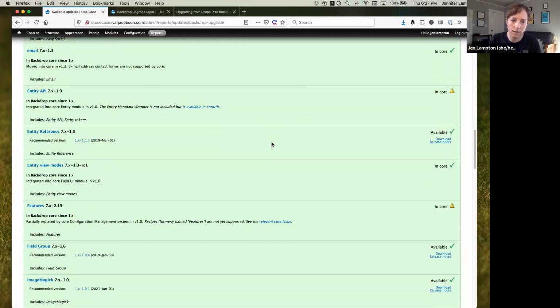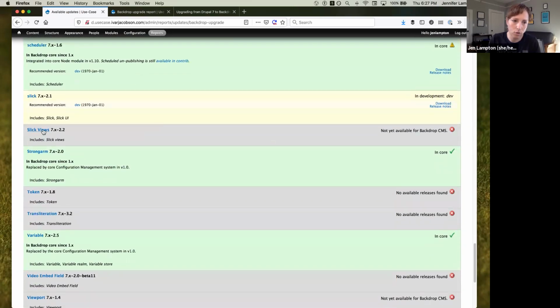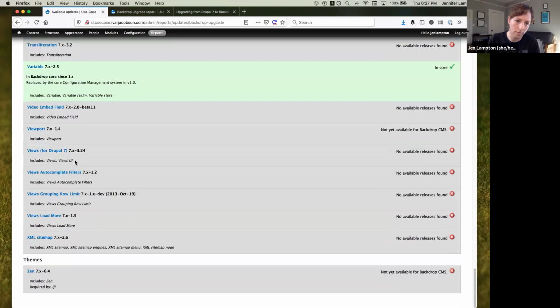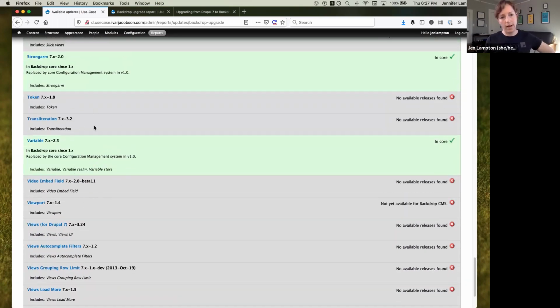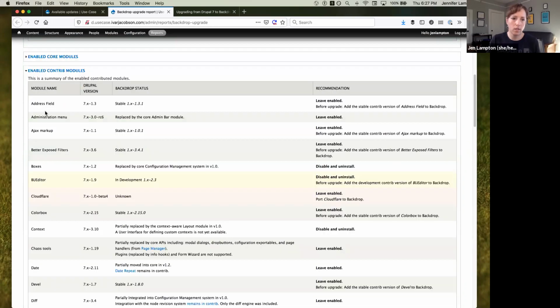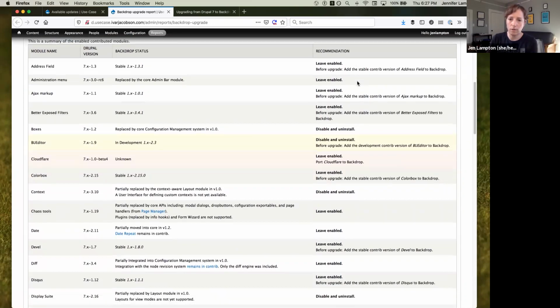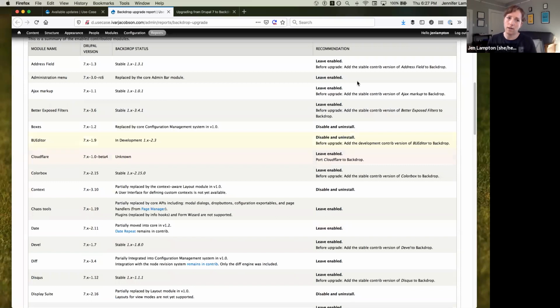So you should be able to take this and figure out like, okay, well, Cloudflare is going to need some help. It looks like Slick Views module isn't out yet. This didn't stop. It didn't get all of them in that one pass, but it would say that Viewport isn't ready yet. Everything else should have an available version. And then when you get to the report page in the contrib section, it'll give you some instructions about what to do for contributed modules. In most cases, if you had a contributed module enabled in Drupal 7, you would leave the module enabled, you would run the upgrade, and then you would end up with an upgraded version of that configuration that module managed at the end of it.